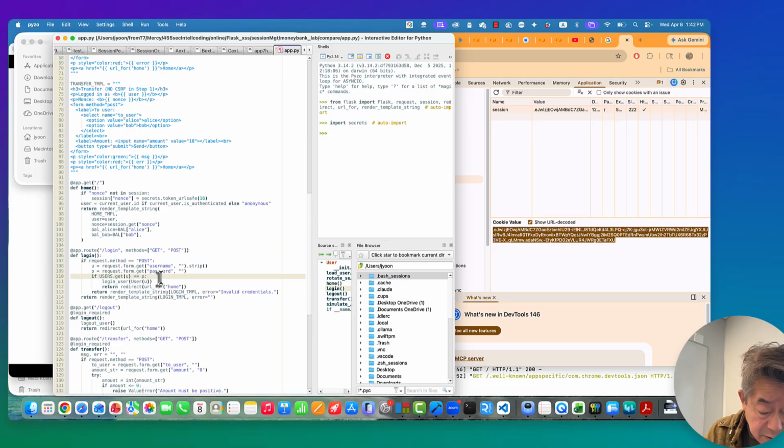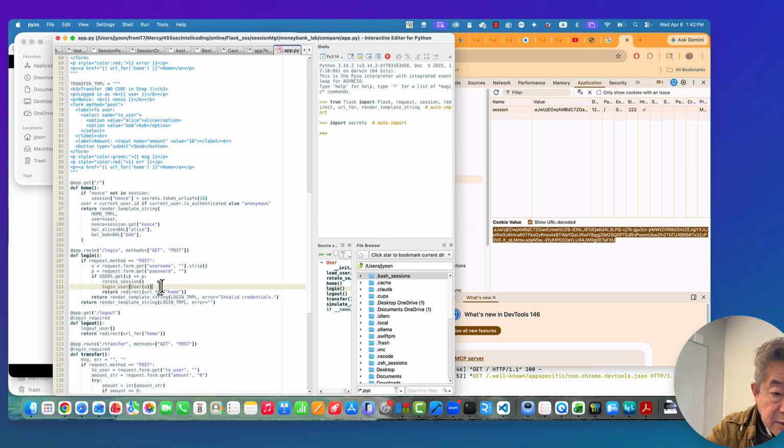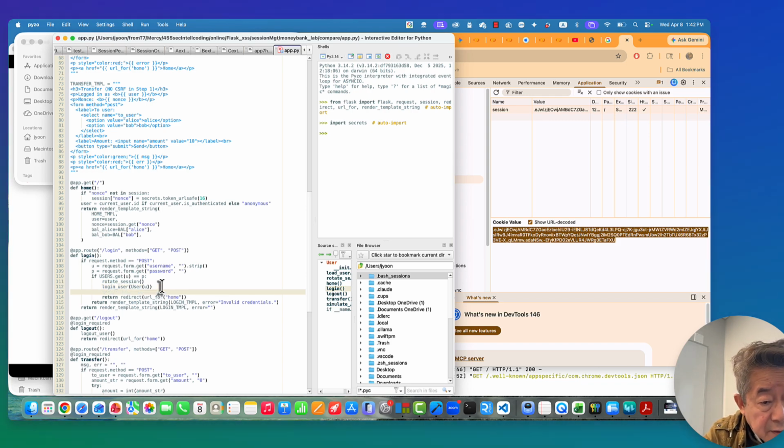also when a new user logs in, then we need to rotate the sessions. So put here rotate session. And then here, login and session.permanent, that field needs to be true.